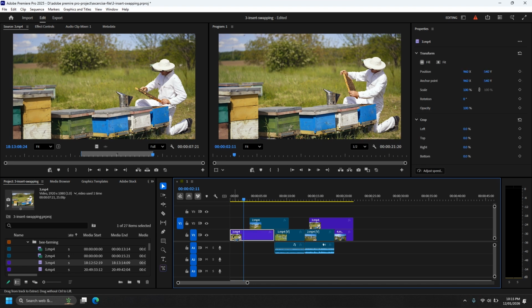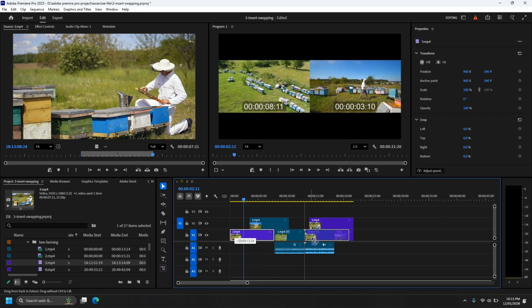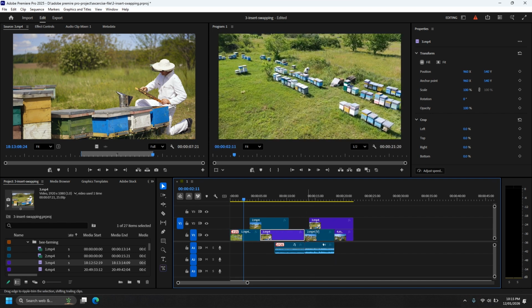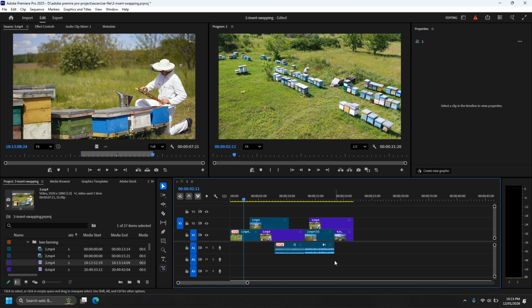To perform a clean swap without leaving any gaps, hold Ctrl plus Alt on Windows or Command plus Option on Mac, and then drag the clip to the new location. This swaps both clips instantly without leaving any space in between. This is one of the best ways to rearrange clips on the timeline because it maintains the structure of the edit and avoids unwanted overwrites.